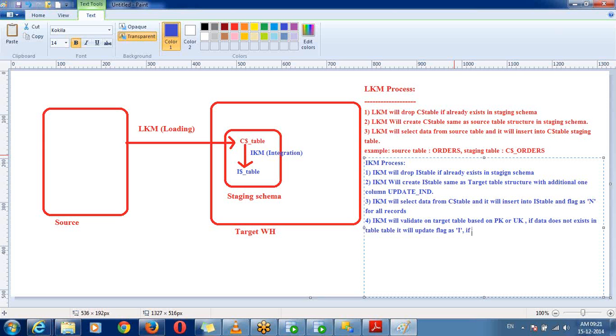If the update key data is available in the target table and there are some changes compared to the target table, it will update the flag as U for update.